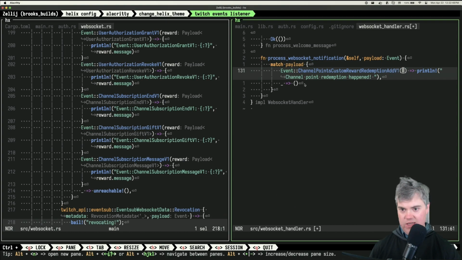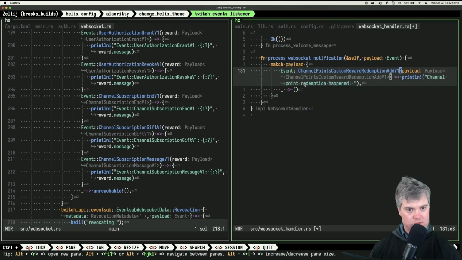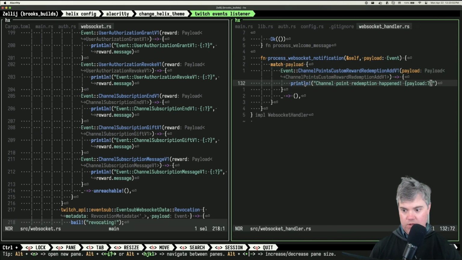And I get, okay, so we get a reward, which is a payload. Okay. Theoretically, this should work.